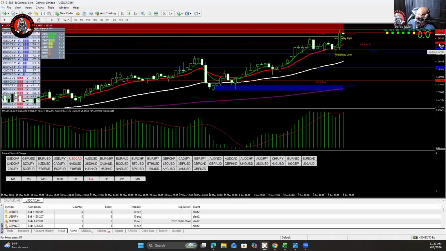So now I'm looking at price coming back the other way. If this is an area of rejection, meaning price is going to stop here and then come back the other way, where is my next line of structure? If I'm looking at a downward movement, the next line of structure would be yesterday's high. And after yesterday's high is this flat top candle.